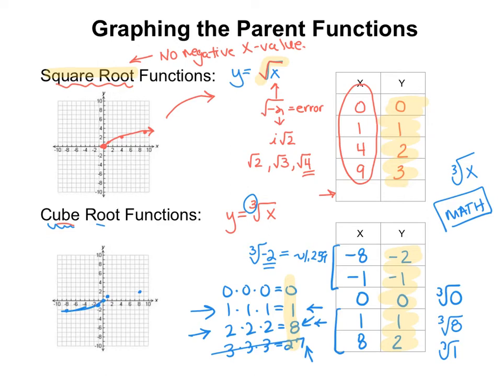Now I have this nice curve right here, and it goes to the right and to the left. Also notice it looks similar to the square root function, because look at that third root, very similar. The square root just went up and to the right, and this one not only goes up and to the right, it also goes down and to the left.